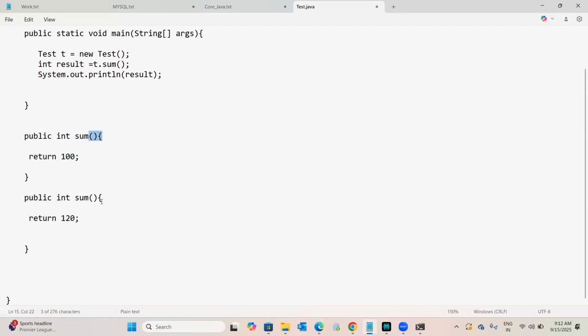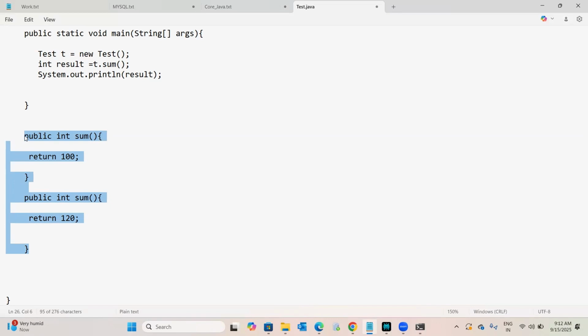Here zero parameters and here zero parameters. The order also same. Parameters means parameter data types. Order also same. So clear.